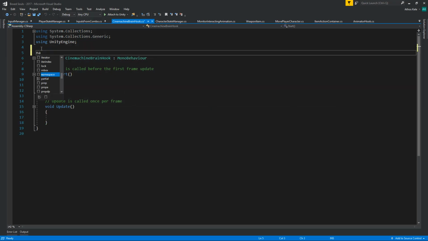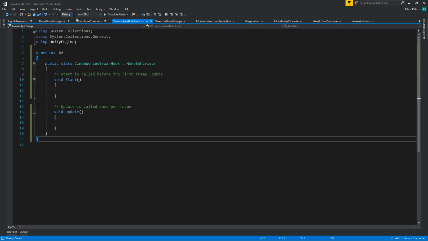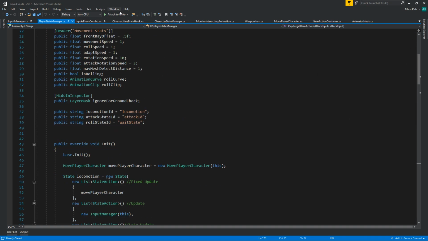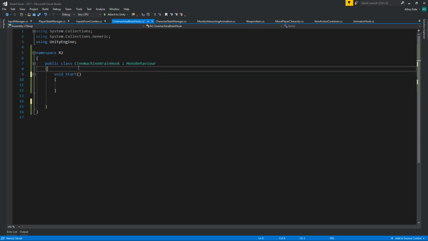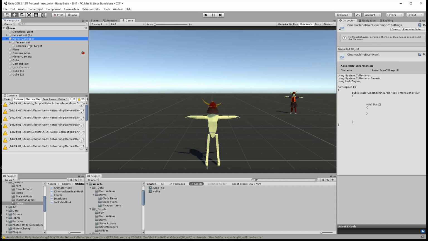Okay, so, and I think it's R2, yeah. Is it, or do we change everything? Yeah, it is. Okay, we don't care about update. We're going to make this as, actually, should Cinemachine have a singleton for that already?